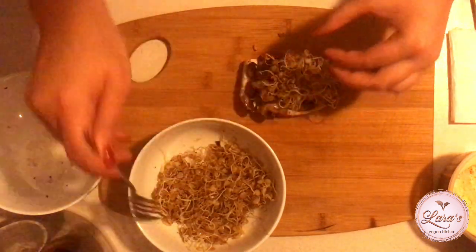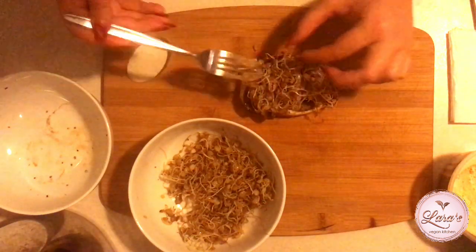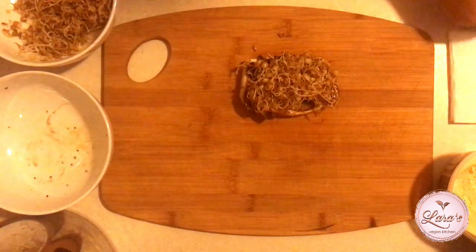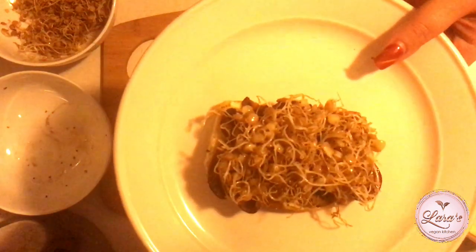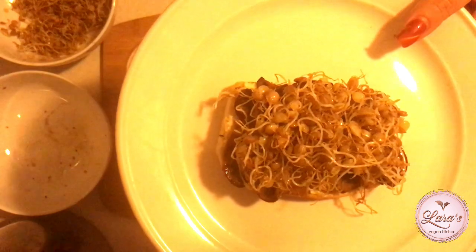The garlic sprouts are very tasty as a side dish or with some potatoes, and very healthy as well. And that's it. Garlic sprouts on mushrooms on toast. Enjoy!